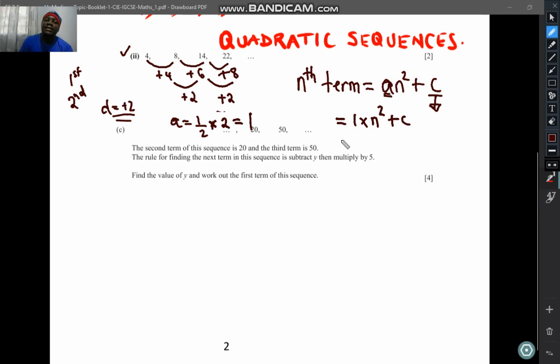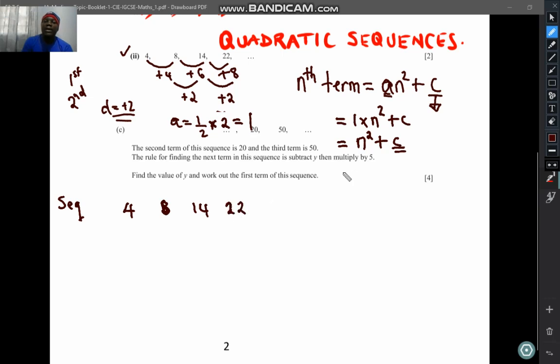And I'm going to say this again, C can be a linear equation depending on what the n squared is going to give us. So we need now to find C. Finding C, this is what we need to do first. We need to write our sequence that is given, like I'm doing here: 4, 8, 14, and 22.